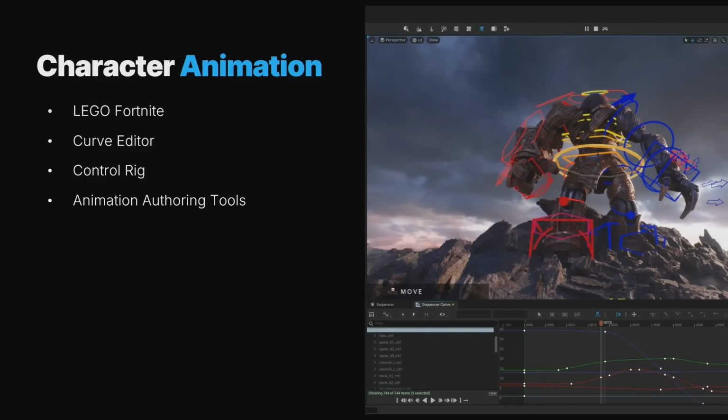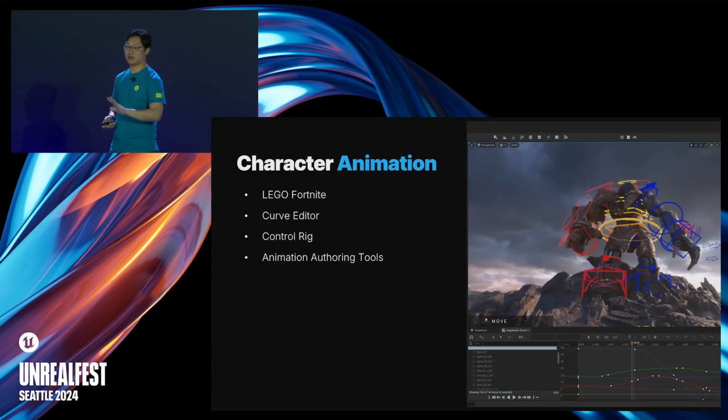Character animation. Since 5.0, I'm sure you all have seen our push to be able to completely animate our characters directly in Unreal. This has been pushed very heavily internally by a multitude of projects, but the one that I would like to highlight is Lego Fortnite. Every single animation that you see in there was completely done and authored in Engine. So no round tripping, none of that sort, using all of these great tools like Curve Editor, Control Rig, and our additional animation authoring tools. So not only are we supporting cinematics and linear media, but we're supporting character animators and gameplay animators.